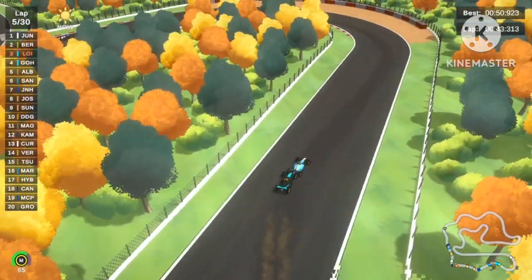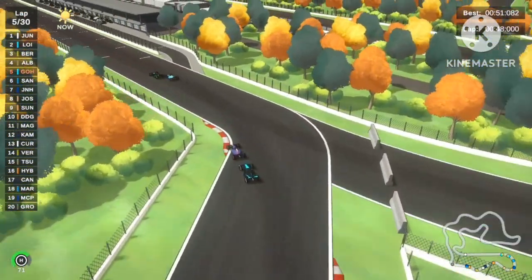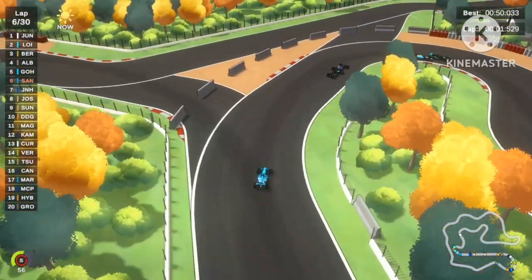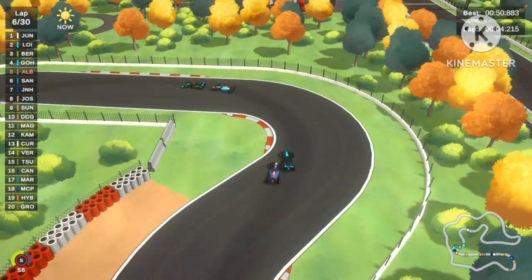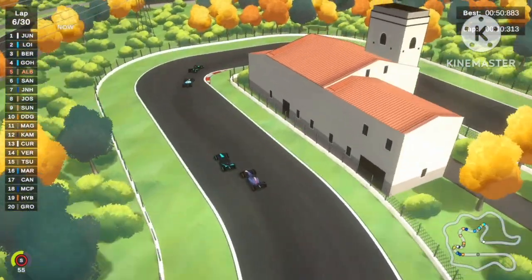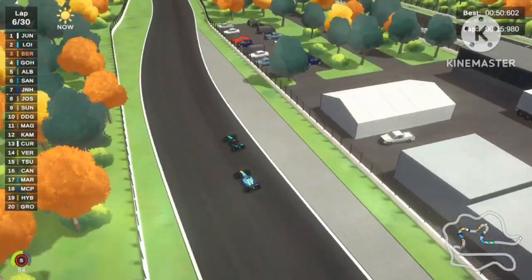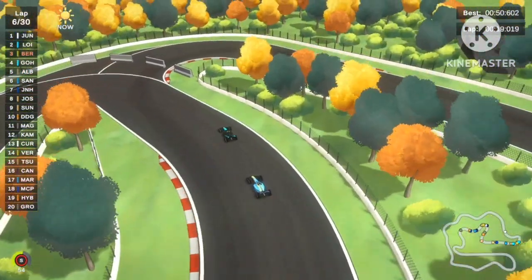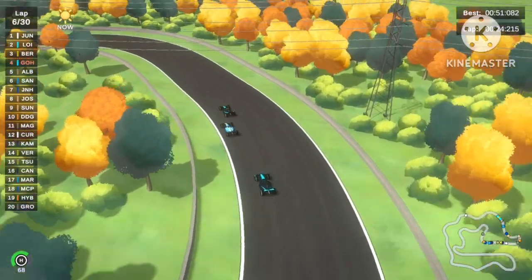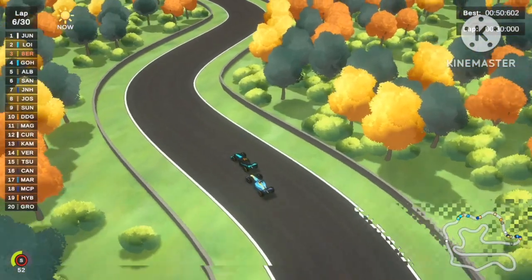On board with Lo Yu Yang — Ethan Bertelsen makes a big mistake and Lo Yu Yang dives deep on the inside, making the move. Alexander Elbon also dives on the inside of Sean Go; Sean dives back and passes him perfectly, even though it was the outside corner. Alexander Elbon is still trying to fight Finn McPherson for 4th position. Lo Yu Yang goes too wide but manages to dive back and cover him. Alexander Elbon loses the momentum again as Sean Go overtakes him.